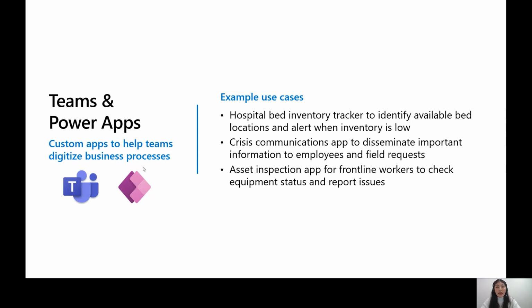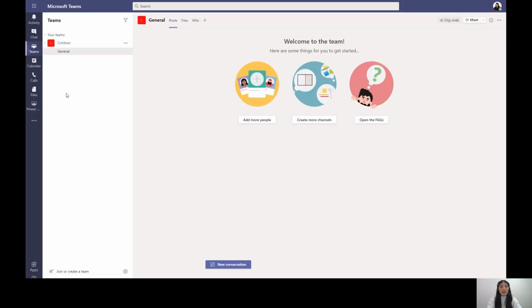And here you have some examples of custom apps you can more easily spin up with this integration, such as the Hospital Bed Inventory Tracker, Crisis Comms app, and the Asset Inspection app, which I'll be showing you in a short while. So what does this look like in action?